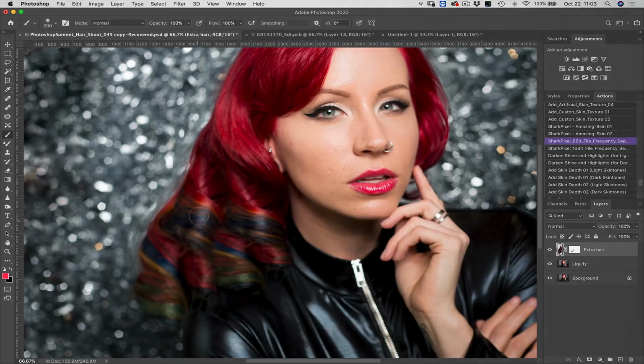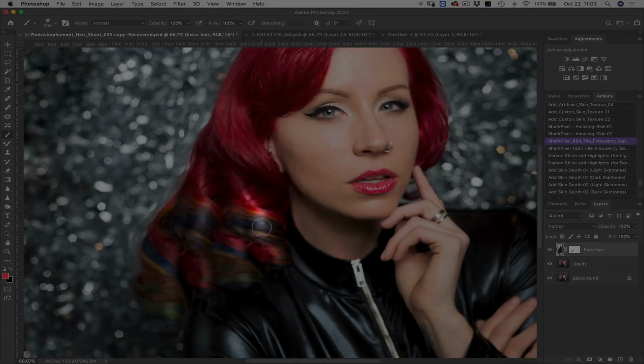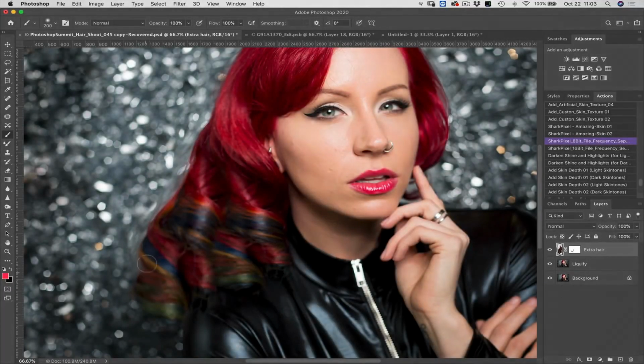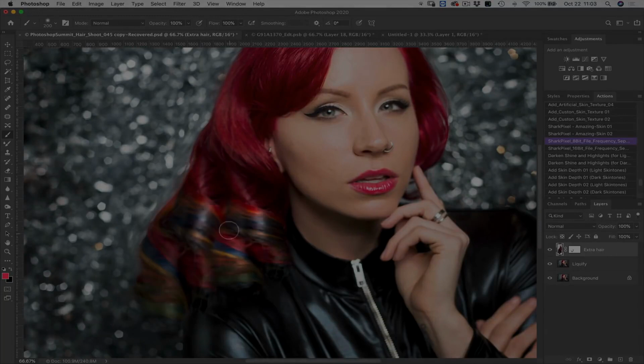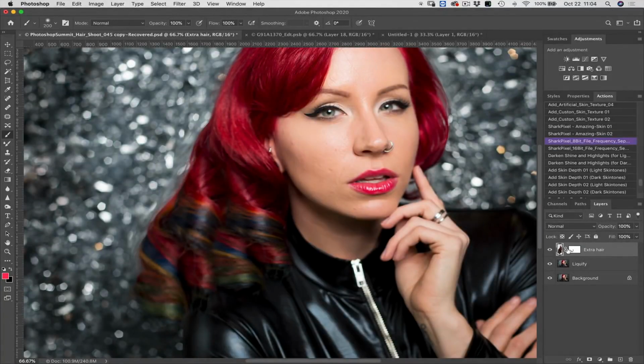You can see this curl looks exactly like this curl, and the same, this curl looks exactly like this curl. What I would do in this situation is I would start to modify the color of the added curls that are basically copies of these curls.